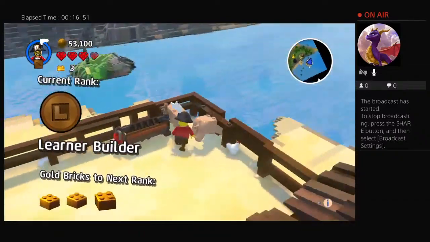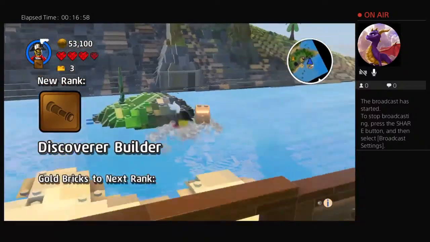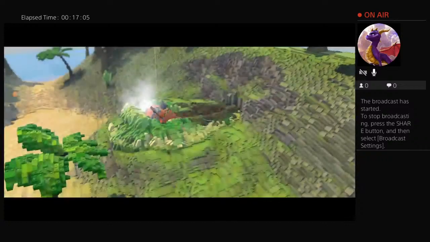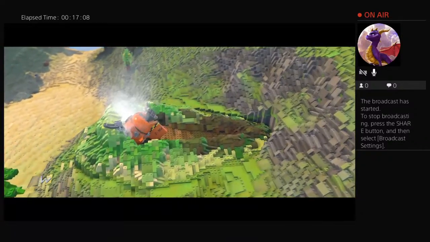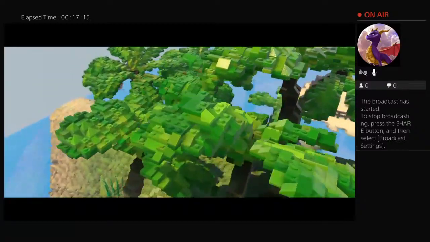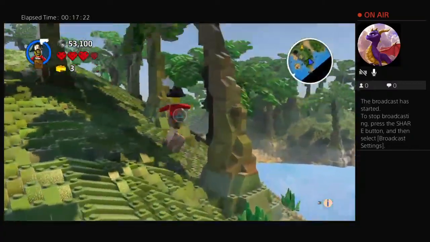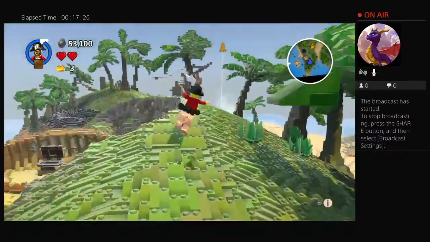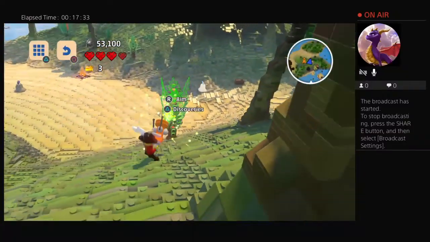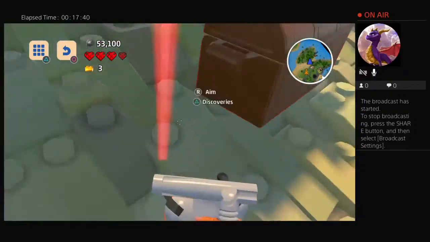Exactly what your rocket needs. Congratulations! Discoverer Builder. Yes. Steve, let's go. Wow. Nobody's going with the same thing. No way, bro.